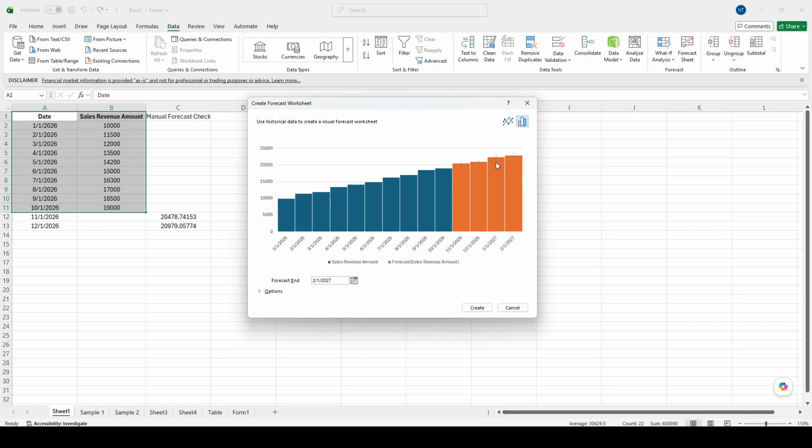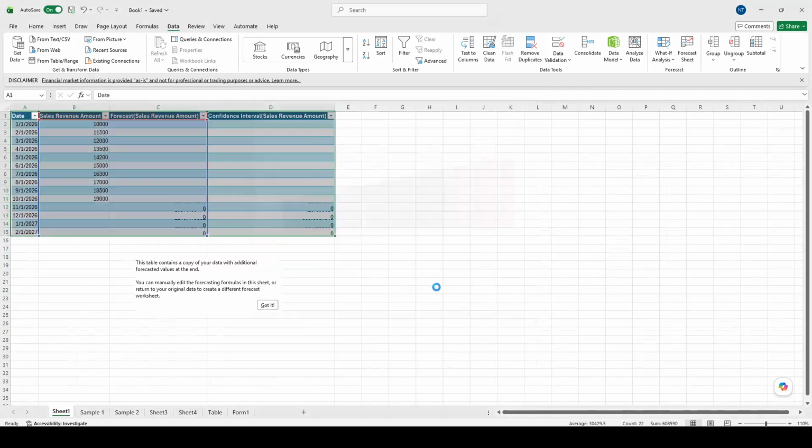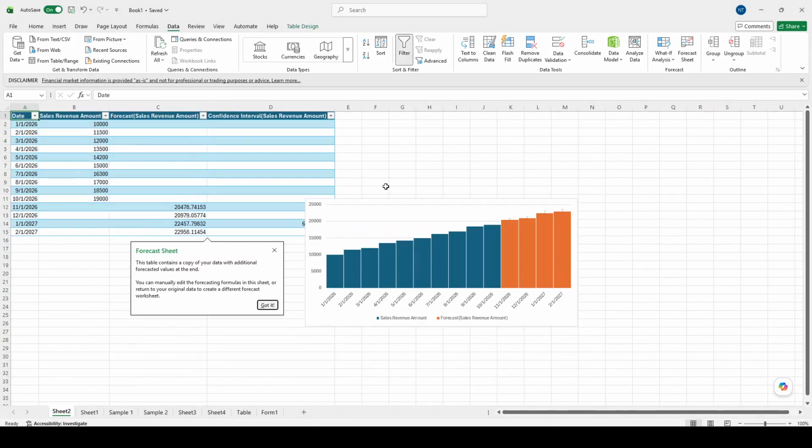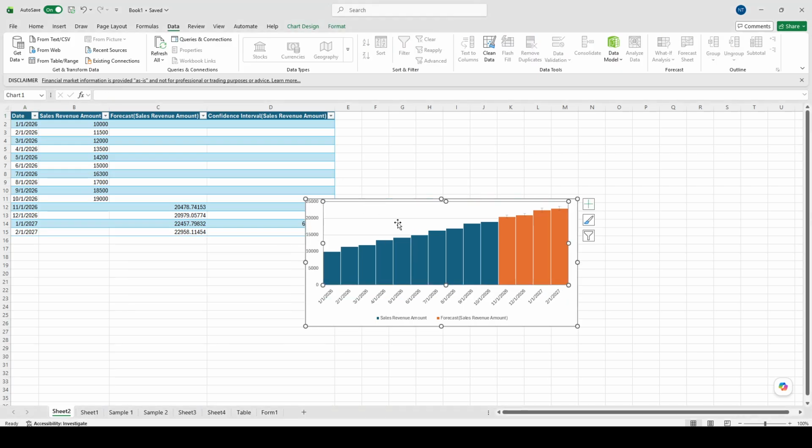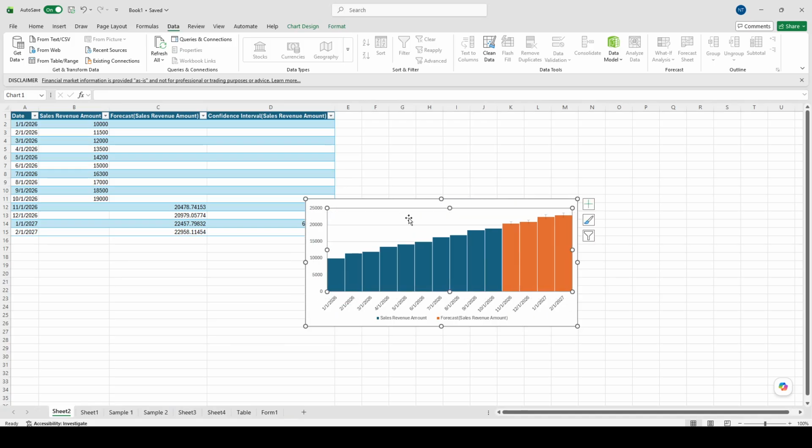After you have chosen the visualization style, click the Create button. Excel will then automatically generate your Predictive Analysis Trends tab. This newly created forecast sheet will build on your historical sales and extend the pattern into future periods according to Excel's forecasting model. Take a moment to review the results on the Forecast tab.